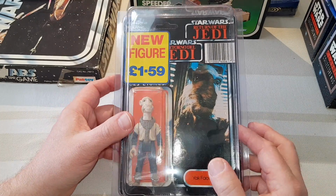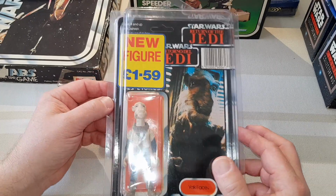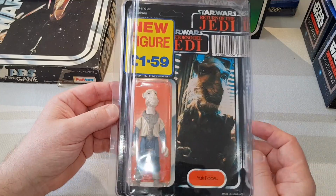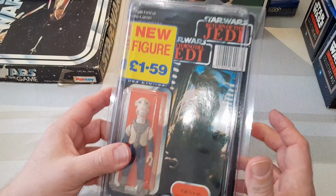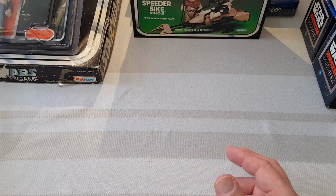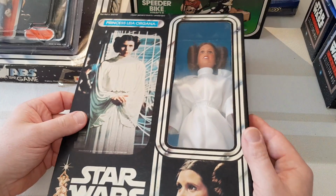There was Action Man stuff that you just wouldn't believe, but at the time I didn't really know anything about Action Man, so I left it all behind and took the stuff that I did know. I did pick up some of the Megos. I got all the Star Wars stuff that I could afford. There was the Denys Fisher Doctor Who Tom Baker doll, £7.50. There must have been 50 of those there. Talking Daleks. It's just incredible.